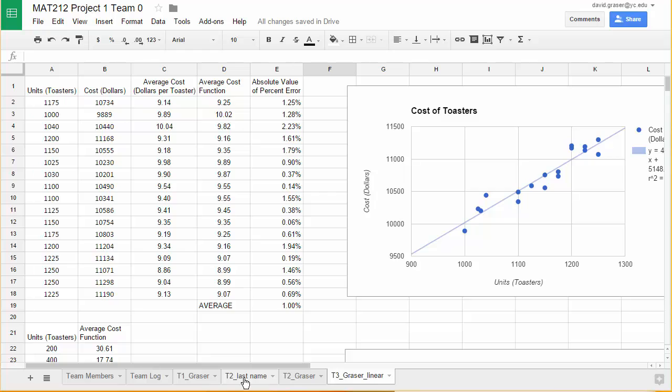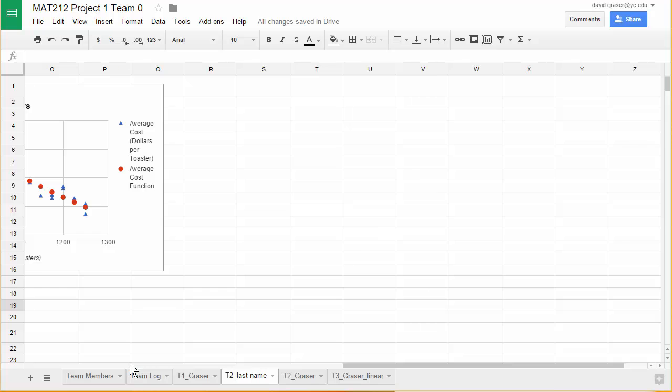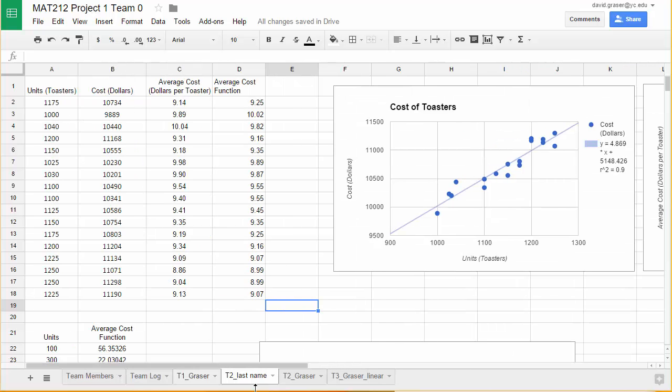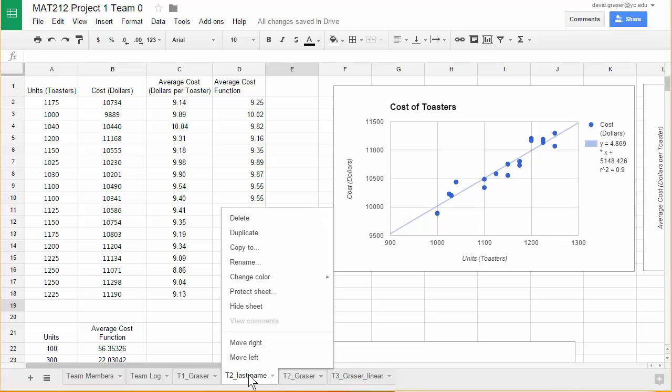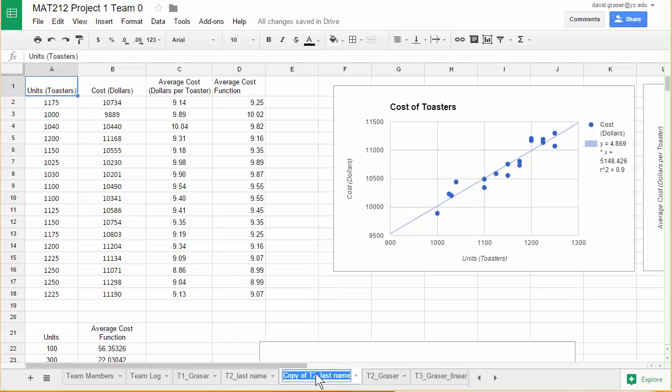So let's go over to our second technology assignment that we did last time, and we're simply going to add on to this. I'm going to right mouse click on the tab and say duplicate, and I'm going to rename that T3 and your last name. So what I need to do is put the percent error in here.